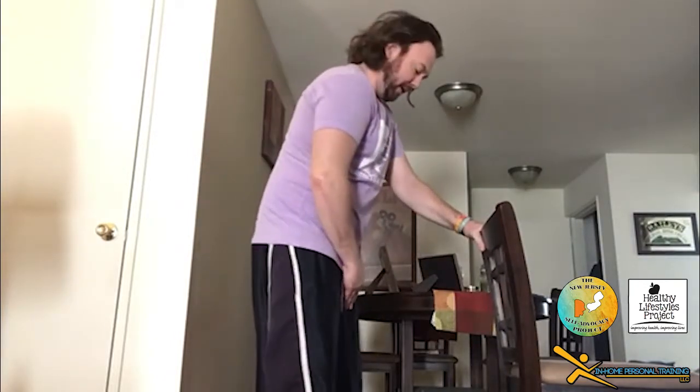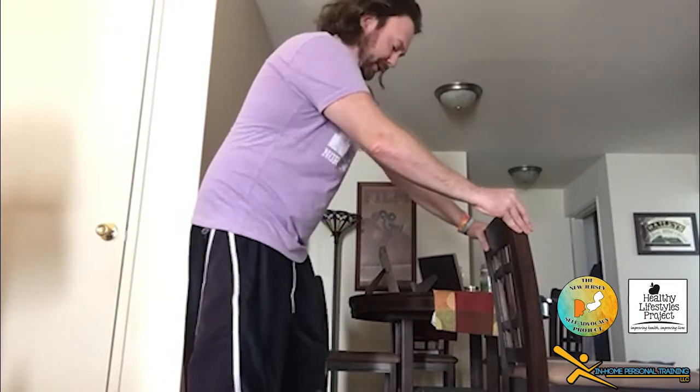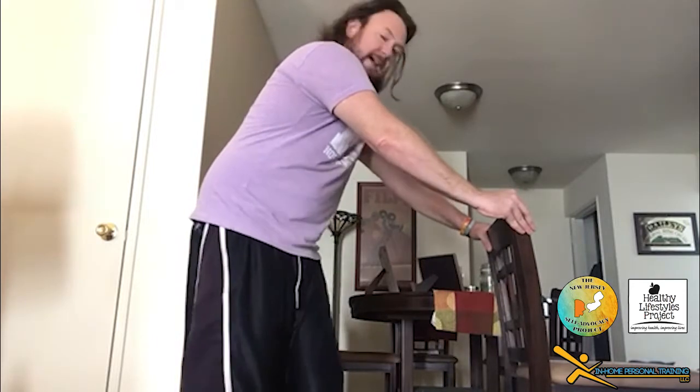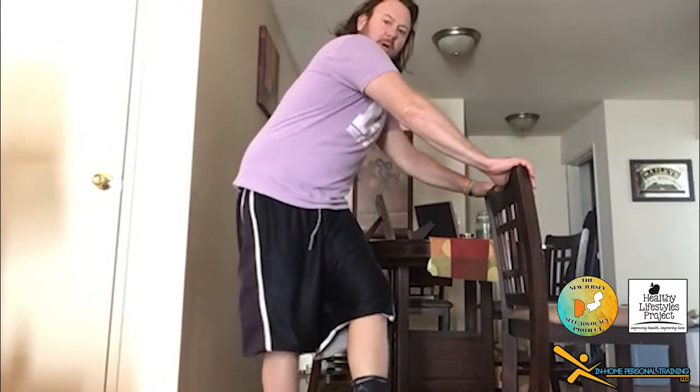Okay, so the next one we're going to do, I'm going to turn it to the side so that you can see better. Now, instead of going out, I'm going to bring the leg across my body. So I'm bringing my right leg across the left one and just in like so. Just swinging that leg straight across. Hopefully you can see it on the screen here. Unfortunately, it's tough to get every part of our body involved here. I'm just going to move this down a little bit. There we go. So just swinging across.